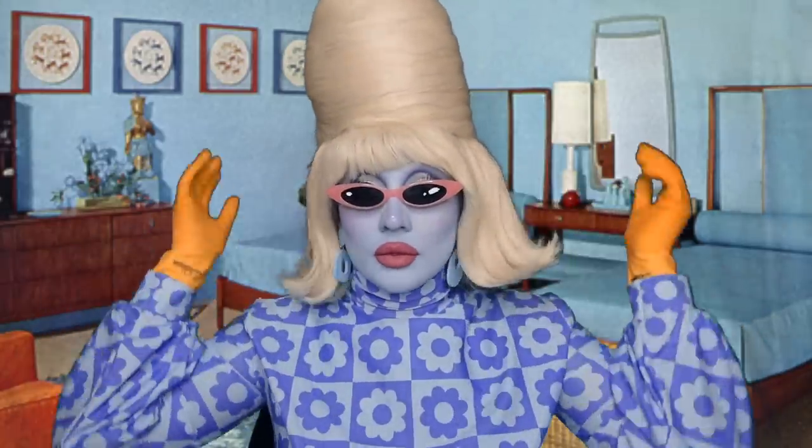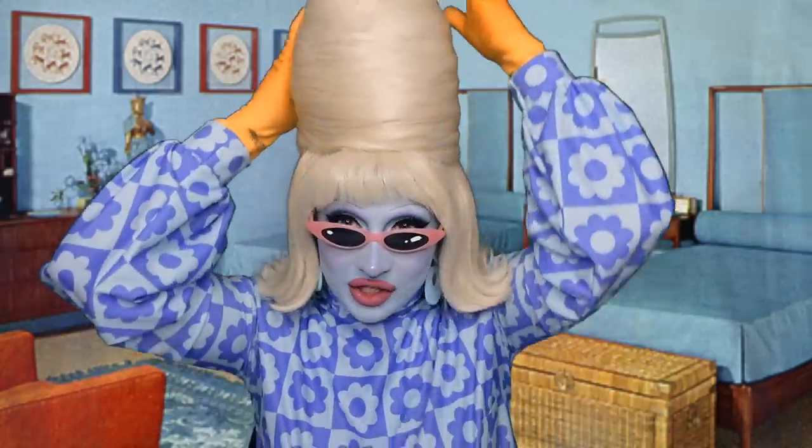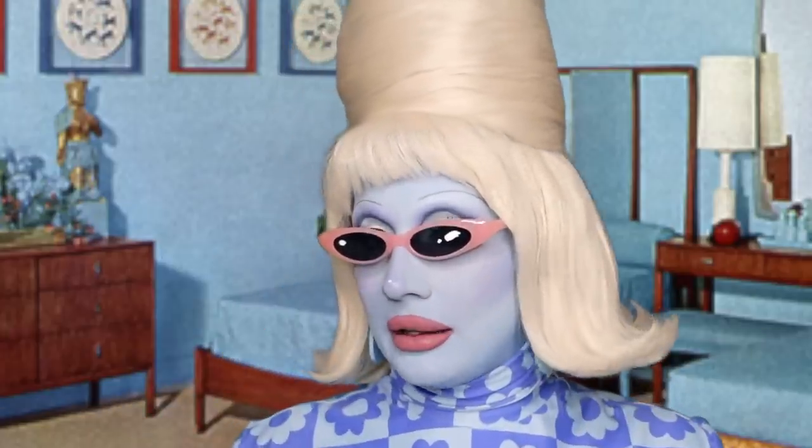Now, this next wig, everybody, is Penelope. Penelope is an absolute queen and she's gorgeous. Now, I like to wear this wig when I'm going to events where I'm not too glamorous — a bit more like in a skirt suit, or I've got a briefcase or something like that. That's the moment this wig is for. Oh God, there she is. Now, I styled this one myself from scratch. Wigs that usually need cages, I usually get them specially made. But this cage I actually made myself with wire — I put a pair of tights over loads of wires. Penelope is an absolute queen. Look how smooth she is. I did such a good job on this one. Next!